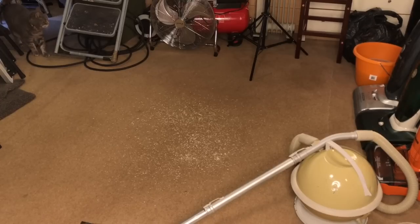Okay, so I've just sprinkled a little bit of Mad About Mess, which is some sawdust and some rice particles, and let's give it a go.